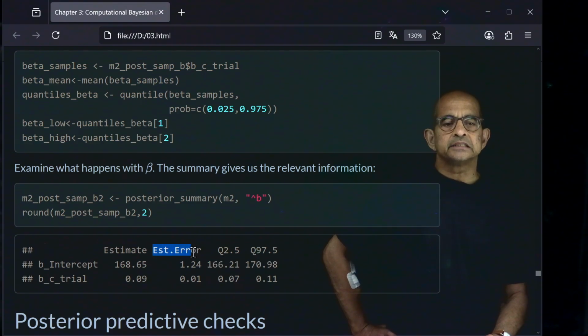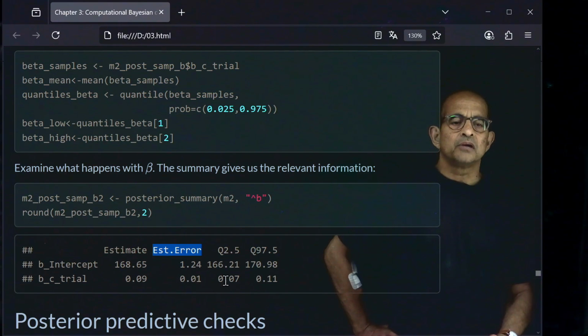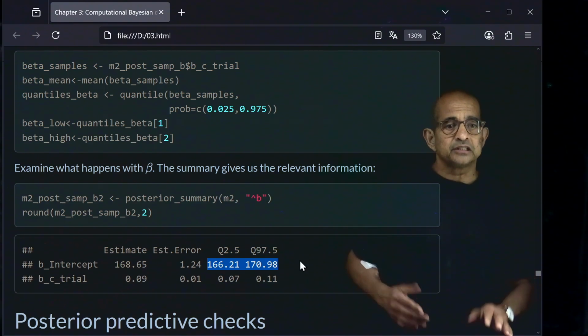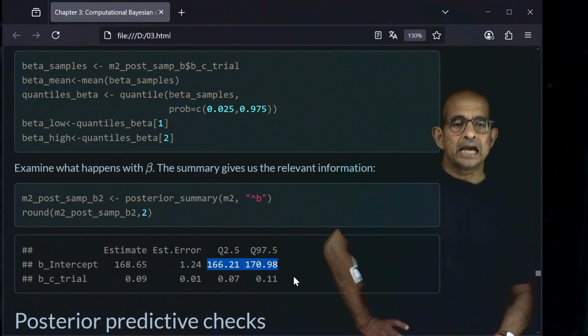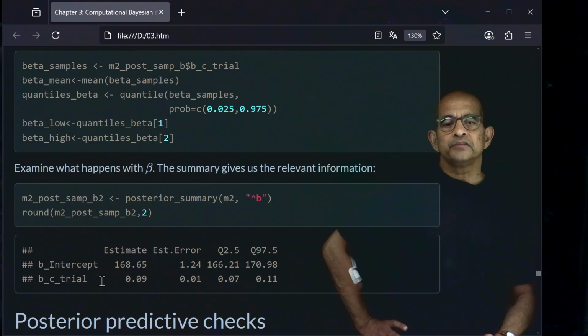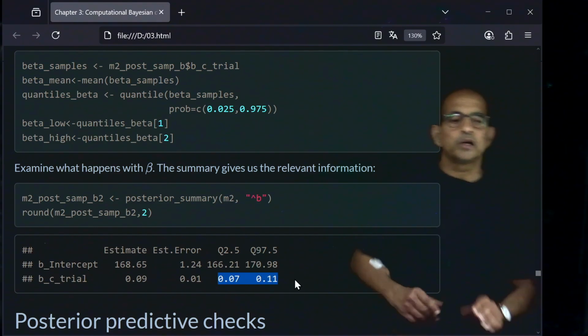We will ignore the standard error column. I wish it was not there because it can be very misleading because of the rounding errors. So let's just focus on the credible interval and the estimate. If we want to compute the standard error, that's never happened to me in my entire life. So I think we could do it, but we don't want to do it. Okay, so just forget about this. Let's talk about the 95% credible interval because that's a very informative range that tells us the range of plausible values given the model and the data for the average button tapping times. And similarly for the effect of trial, this is the range 0.07 to 0.11 milliseconds.